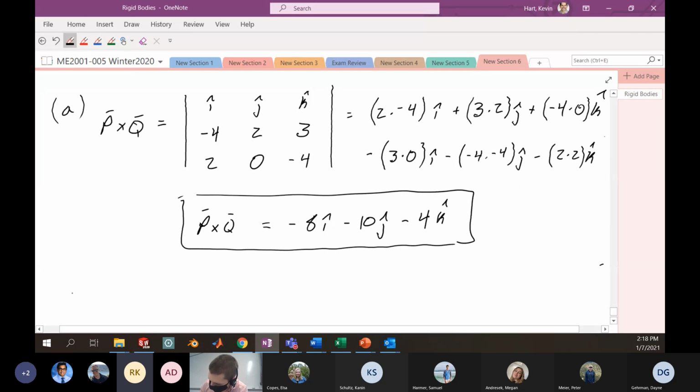Is the sign of j switched, or is that if you do a different method? So the question is, does the sign of j switch? I'm not sure what you mean here. When I'm going down and to the right, I generally have plus signs in front of my terms. You see that? And when I'm going down and to the left, I generally have minus signs. So here's a minus sign, minus sign, minus sign. If I think about what's happening in the j term, I have plus 6, and here I would be plus 16 inside the parentheses, but I have a minus in front. So my total j contribution is plus 6 minus plus 16, which is negative 10.